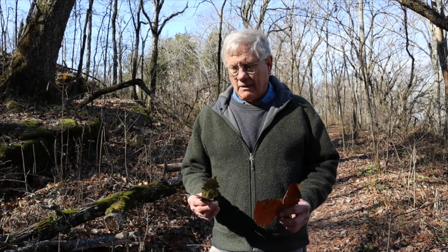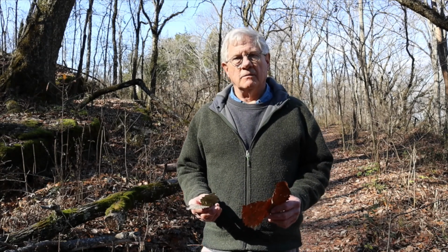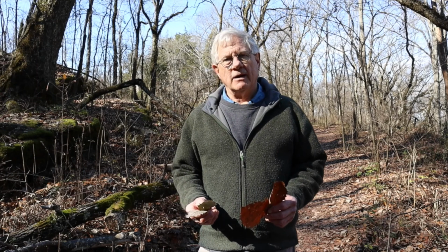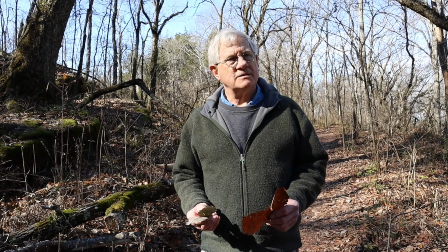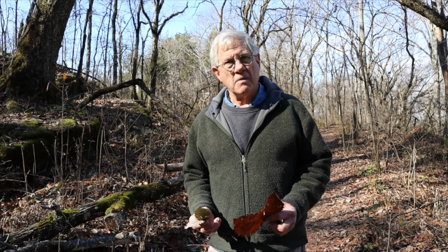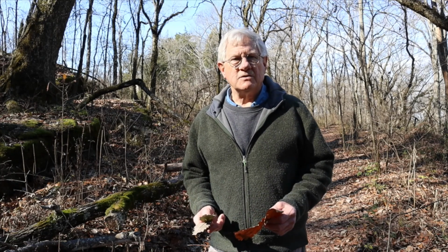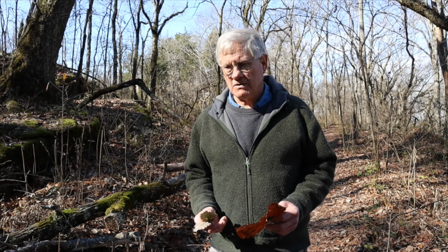We're in what we call the eastern deciduous forest. It extends down from Canada, New England, all the way down to the southeastern United States and on over to East Texas. The main genera of this forest are the oaks, the hickories, and the pines. So you would call where we are here at Ruffner Mountain the oak, hickory, pine forest. There are probably a dozen or so oak species here and maybe 4 or 5 hickory species.